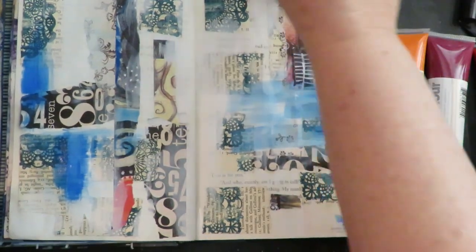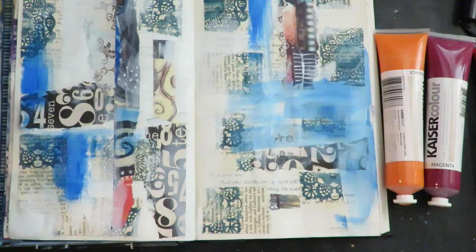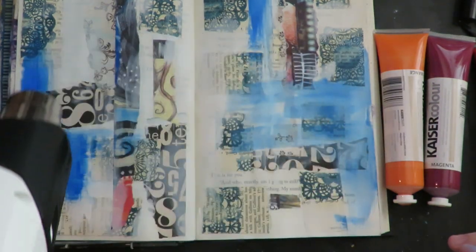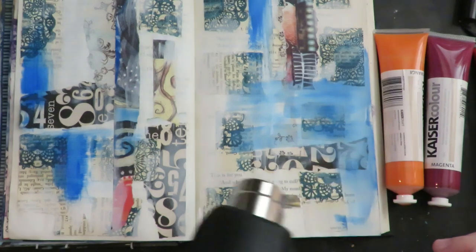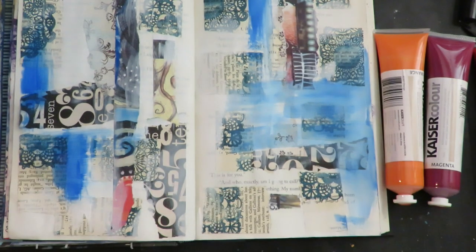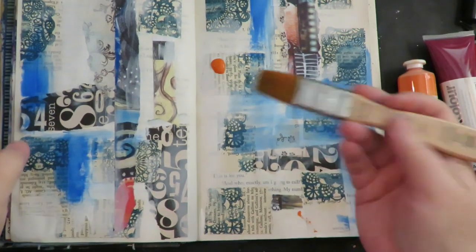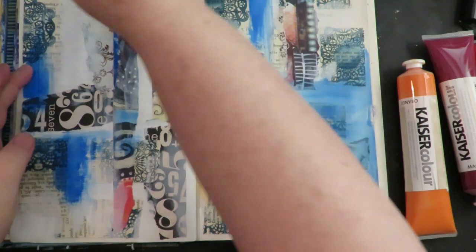There, some light color. If you want it a little darker, add a little more. And I'm just making some streaks. And I'm going to dry it in between each color so that I don't contaminate. I'm going to just take my heat tool and just dry that out a little bit before I go on to my next color. And I rinsed my brush because I didn't want this to be muddied. I want it to be nice and vibrant, so I did rinse my brush out.